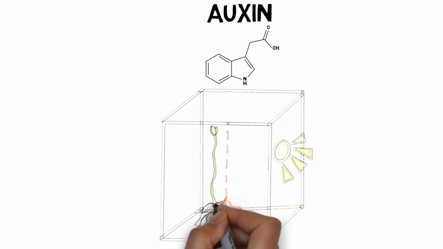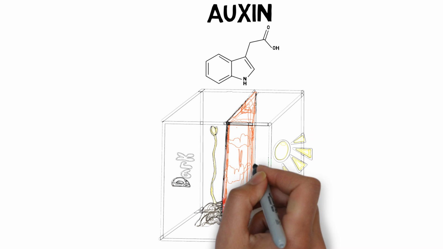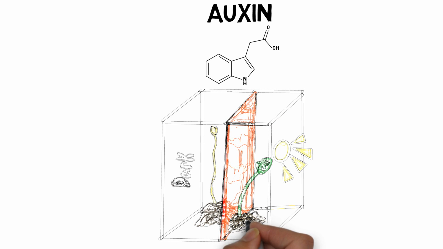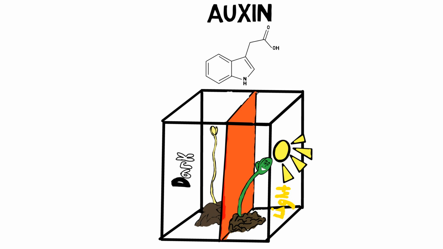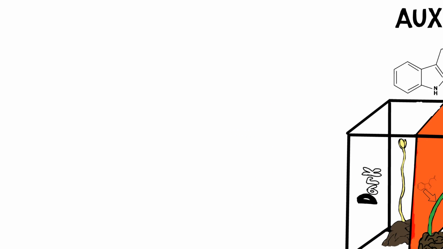You could see it in action if you were to put a plant in a dark box and shed light through a small hole on the side. You could see after a couple of days that the plant has grown towards the side of the box with the hole. This bending is due to auxin accumulating in the shaded side of the plant, causing it to grow faster than the sunny side of the stem where the levels of auxin are lower.